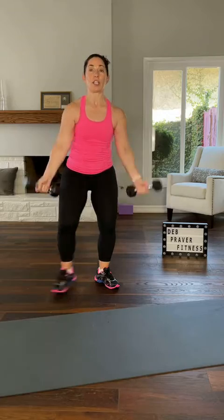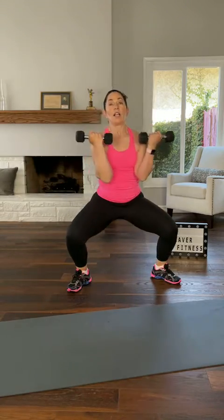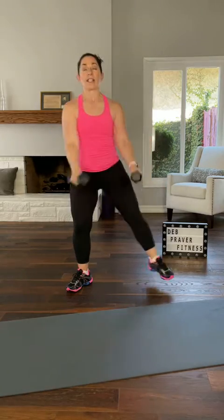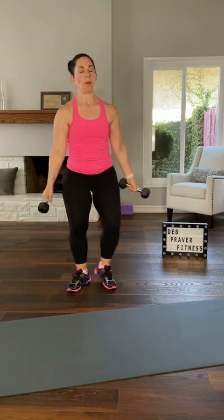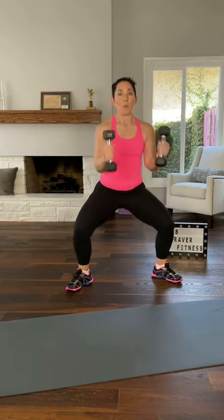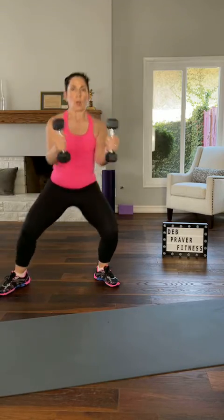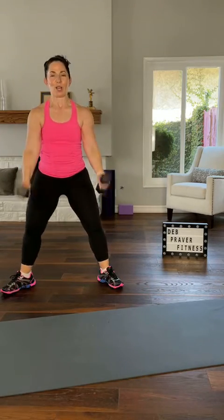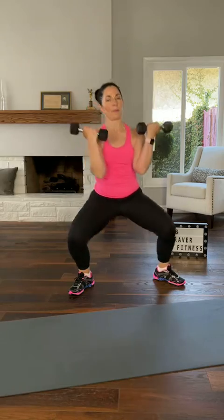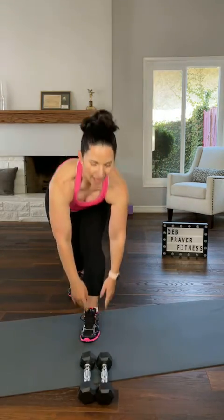Try not to lock your knees. Sink. So you do a little rotation in the shoulder to find the hammer as opposed to the traditional curl. Almost there. Push against the floor to come up. You're breathing in and out. We have one more time each side from here. Left side, hammer. One more. And then set your dumbbells out of your way.